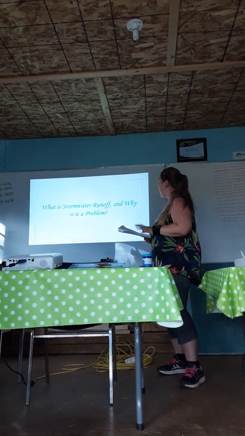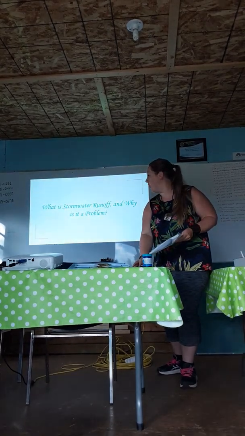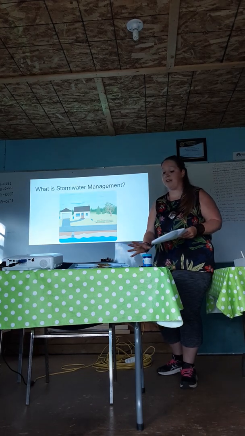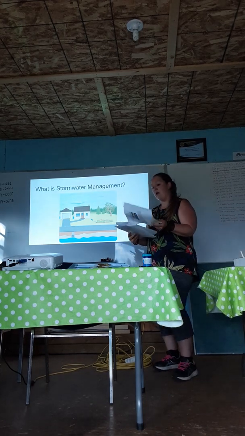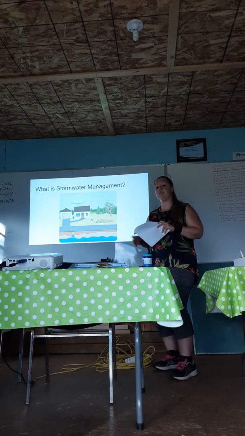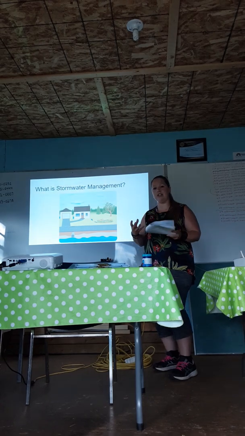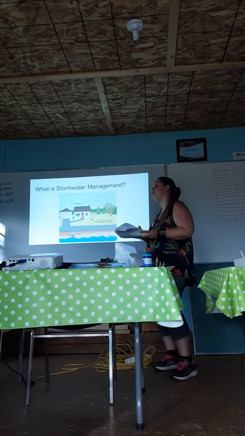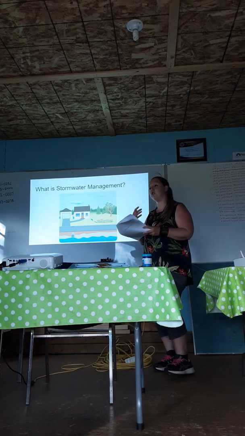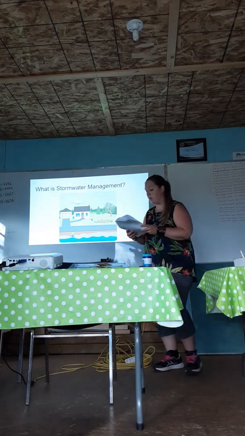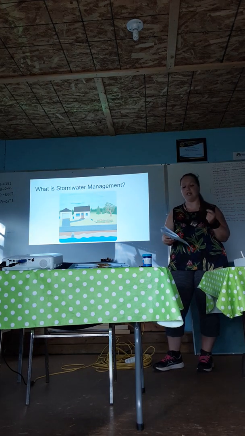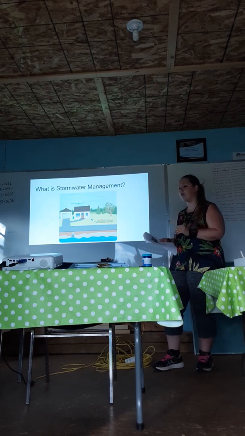So when we talk about stormwater runoff, we also like to talk about stormwater management. Stormwater management is actually an effort to reduce the volume of stormwater that is entering our storm sewer and improve the quality of the water that reaches our storm sewers, our streams and our rivers. There are things that every homeowner, business owner, or municipality can do to manage stormwater runoff in their community.